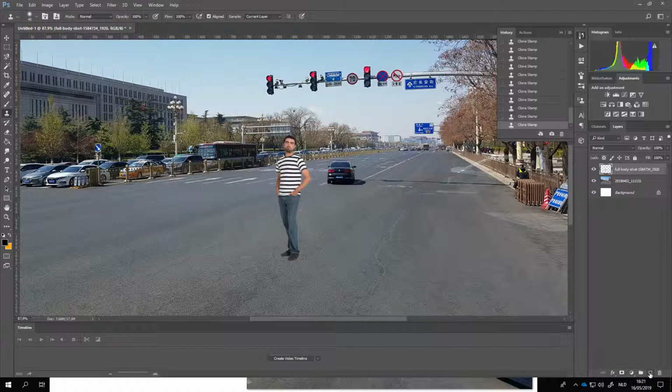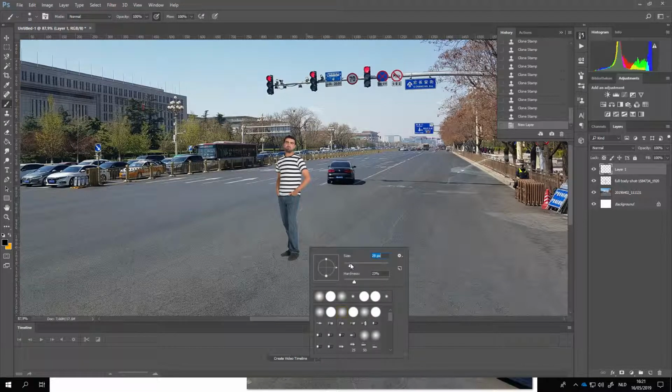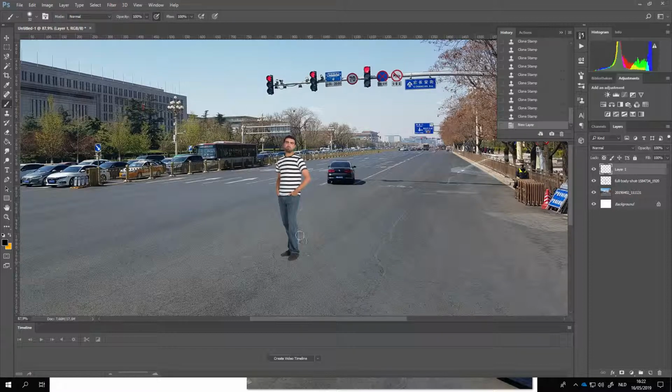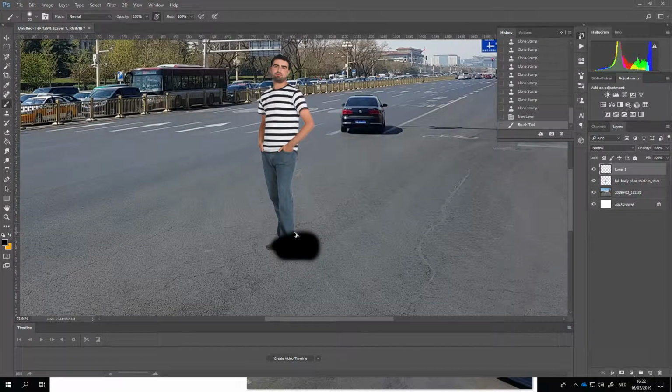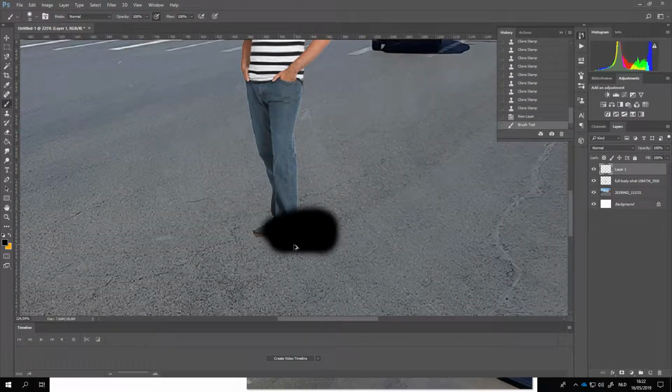So what we're going to do is create another layer by clicking this button over here. So now we have a new layer, and we're going to just do a simple shadow by clicking the brush tool and changing our brush size a little bit. Then we're gonna want to diminish the opacity of our brush, because we don't want it to be just a black hole. Like if you look, this is just black, and that's totally not realistic.